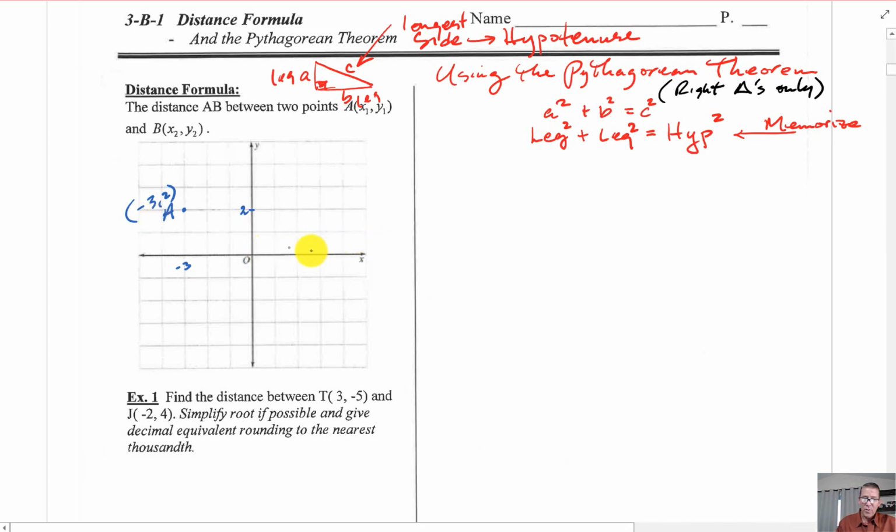And then let's go right 2, up 5, and you're way up here. You're at point B. If you go right 2 units, up 5 units, you're at 2, 5. What we want to do is find the distance between A and B. That's the whole goal. Like I said, finding the distance can be done by using the famous Pythagorean theorem, which is probably more well understood than the distance formula because it's so abstract.